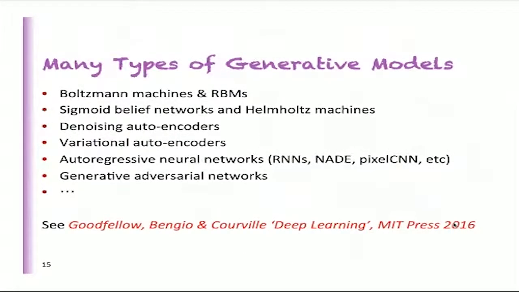So these Helmholtz machines and variational autoencoders are just one out of a large number of types of generative models. Some of the earliest ones that have been popular in the machine learning community are the Boltzmann machines, or restricted Boltzmann machines, which is a special type of Boltzmann machine that we call RBMs. In fact, the beginnings of deep learning around 2006 were due to progress in training deep neural nets by stacking RBMs. Each of these restricted Boltzmann machines was used to train one level of a deep neural net. So that's how these started.